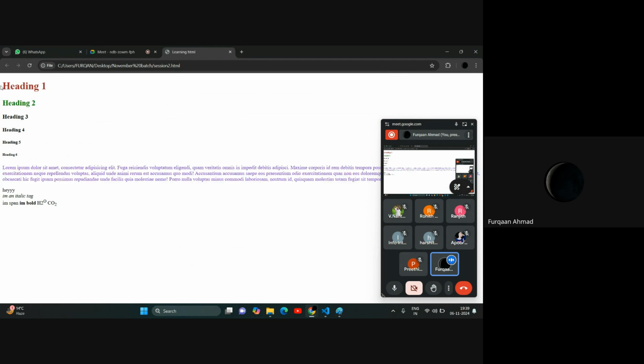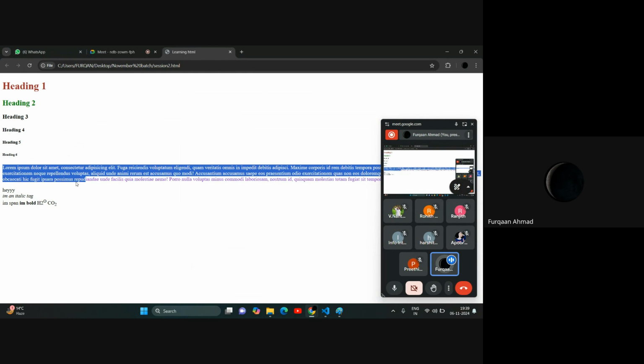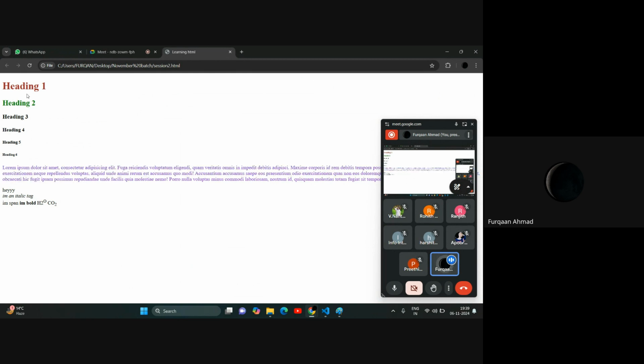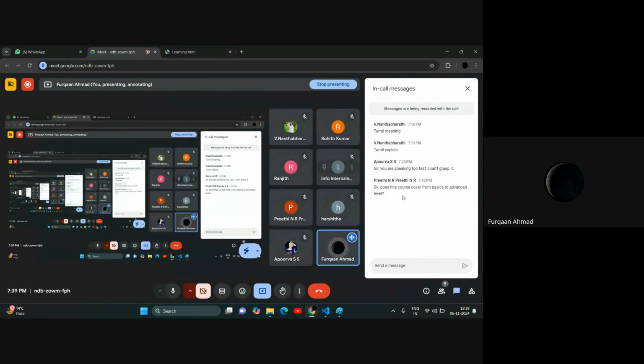Now you can see that we have changed 3 elements' colors, and all of them are changed with individual different stylings. Your H1 is changed with inline CSS. Your H2 styling is changed with internal CSS. Your paragraph styling is changed with external CSS. So these are 3 different types of CSS that we have used over here. I hope this is all clear to you all.